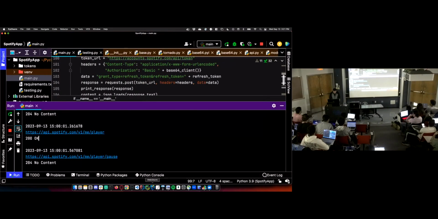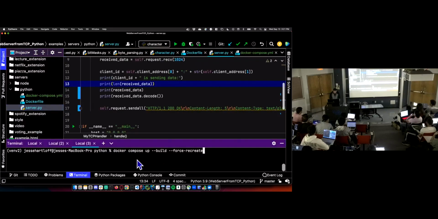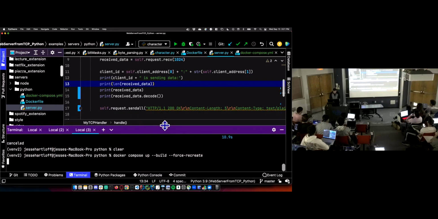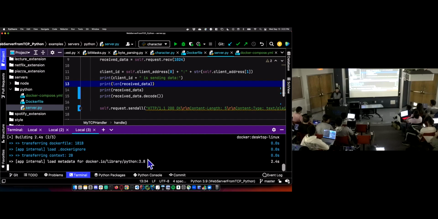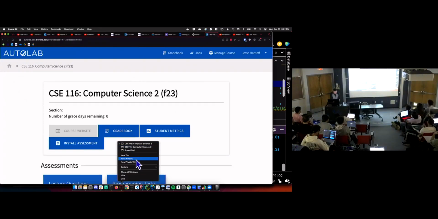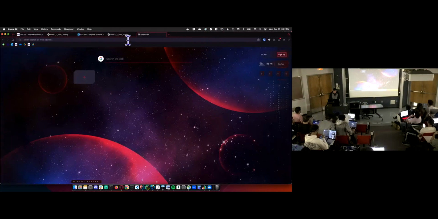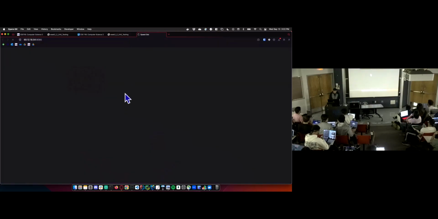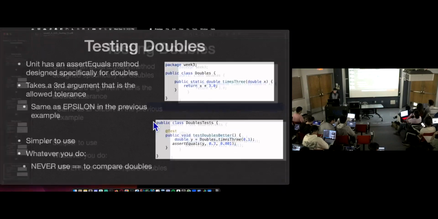I do want to check this quickly. The Spotify app's going to work this time. I swear, if it doesn't. I do want to check this quick, and then if this works, I'll explain it all in the demo. I've been having issues with Docker too, though. Everything goes wrong. Okay, there we go. Everything goes wrong when you try to live demo. Oh, I'm sad now. I might not. I'm going to be missing something. Either that or UB just blocks the port. Might be what's happening. If we have a little time at the end, I'll try to get that working, because I do want to get that working. It'll be a fun demo.